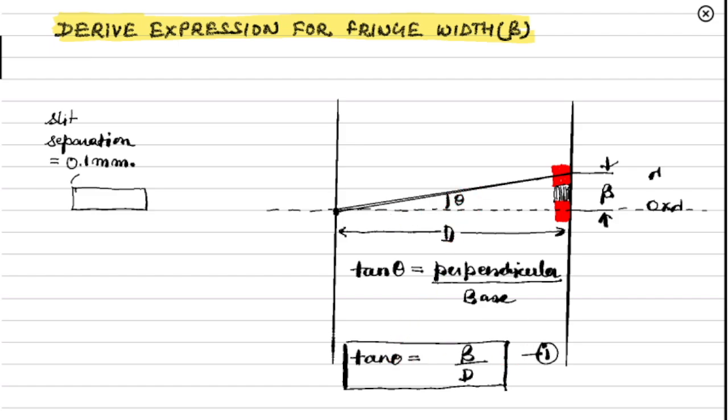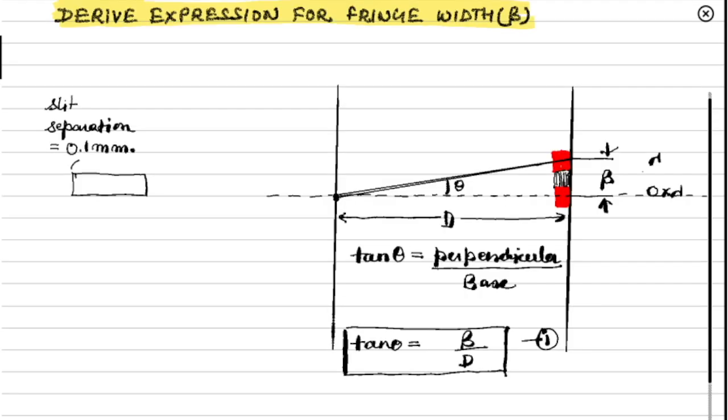This is giving us some information because we want to calculate this, but somehow we need to solve for tangent theta. What will be the value of that? For that, we need to use another piece of information which is already written here. The path difference between these two rays should be lambda. Now, how can we measure that? It is a very small difference, right? So we are not able to see it in close up. So let us draw a big diagram like a microscopic view, with these slits set apart, and then we can see how much the path difference is, and that has to be equal to lambda. That will be our approach, the next step.